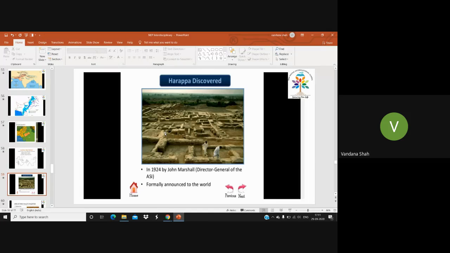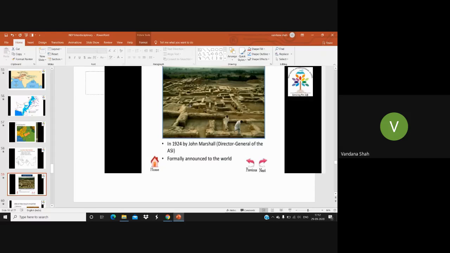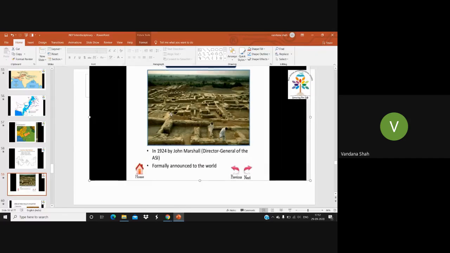That is what happened with the Indus River Valley civilization, where the water was coming through the Indus Valley, and the Indus was a perennial river, a river which flows throughout the year, that never dries. Now we need to understand what happened at that time, and how we came to know, living in this century, that a civilization was over there.